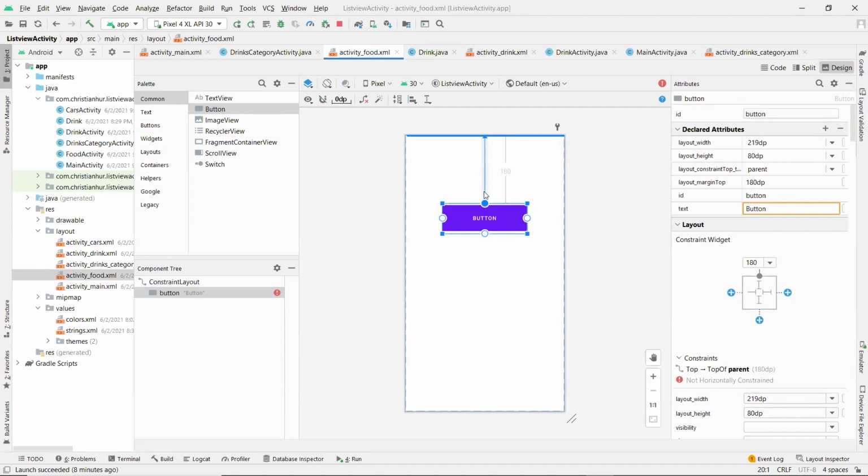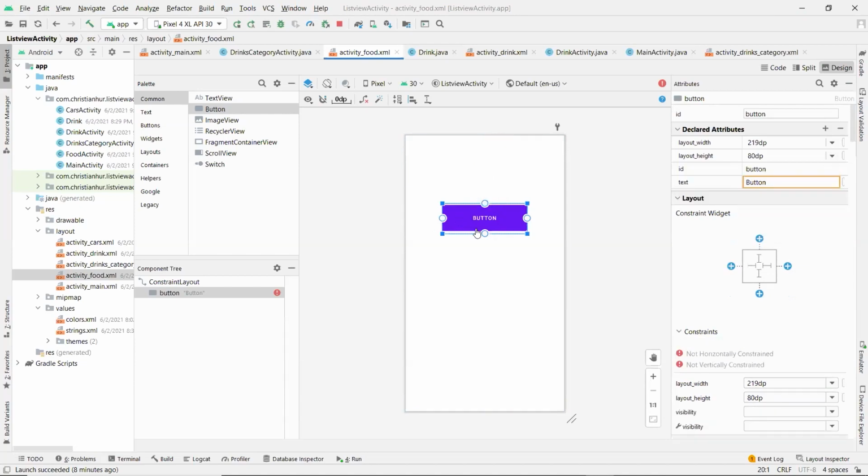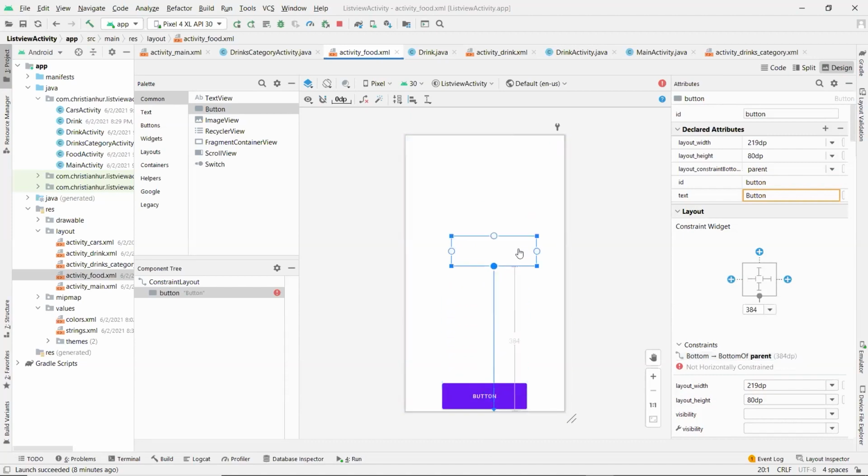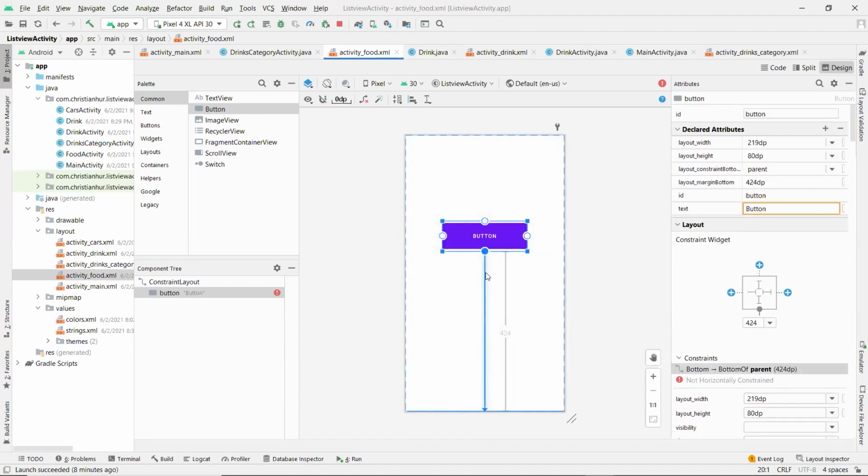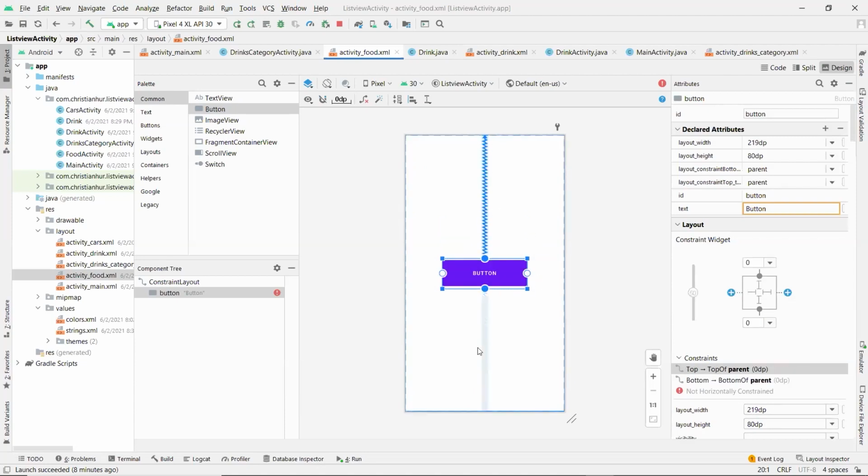If I click and delete that, and do it from the bottom instead, it would look at the bottom and then how far up I need to go. So that gives you flexibility. If you want to lock in that place and make sure it always stays here, you put both places. So it will stay here in the center. It doesn't matter how you stretch the view, it's going to be locked in here. It's like you tie two strings to that item, it's locked in place.